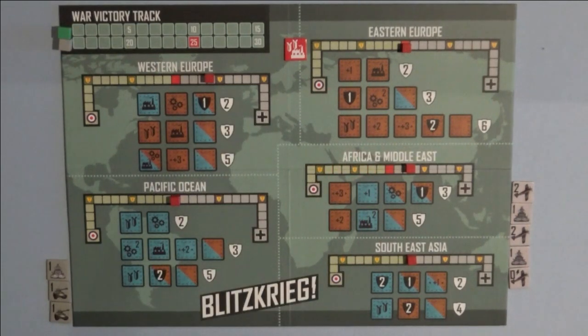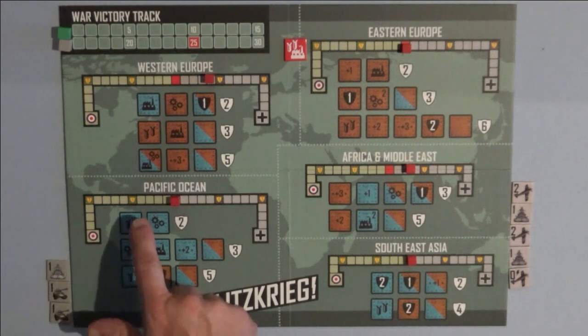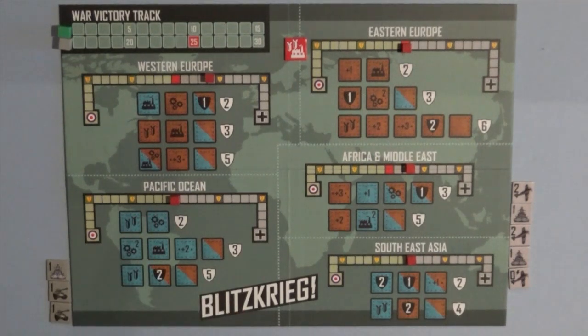Now the position filter: if the AI has equal or less than 4 units, then we prioritize industrial production spaces, then bombing spaces. Otherwise we prioritize bombing spaces, then industrial spaces. It doesn't have less than 4, it has 5. So therefore it's only going to go here. Pacific Ocean is the location it's going to.